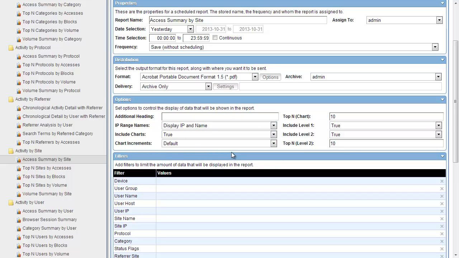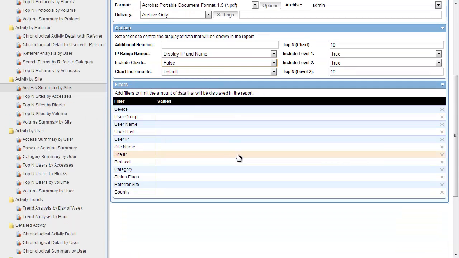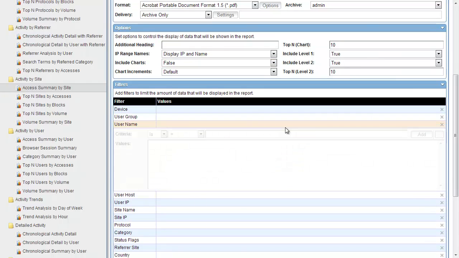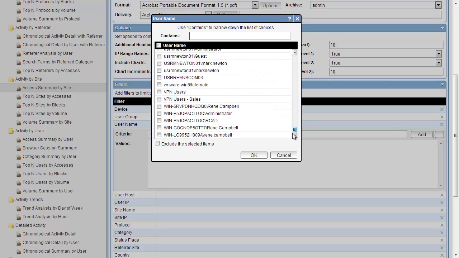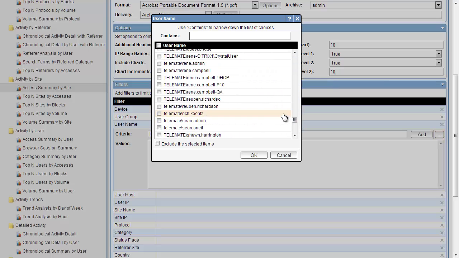We have several different object level controls for this report. So if you're running a report and you may be looking for something specific, you may not want to see the charts this time around. It's real easy to turn things like that on and off. Then down at the bottom, we have the same filters we saw before, and we can use any number of these, any combination of them, to have this report be as specific as we want it to be.